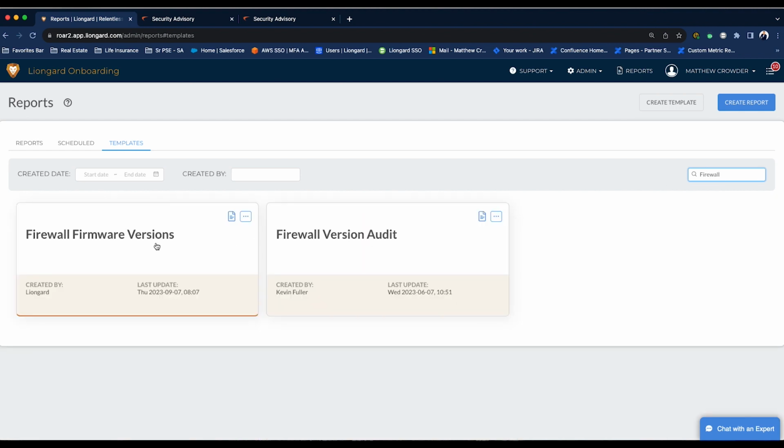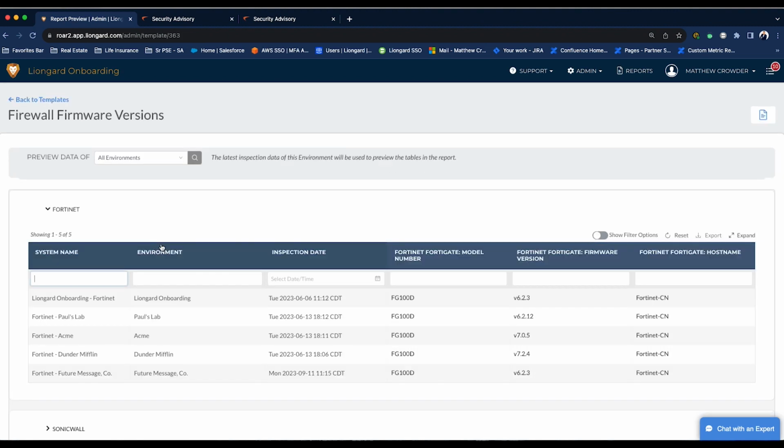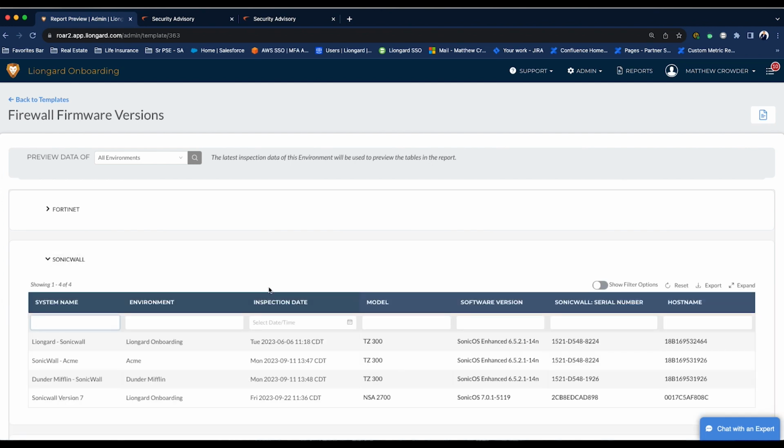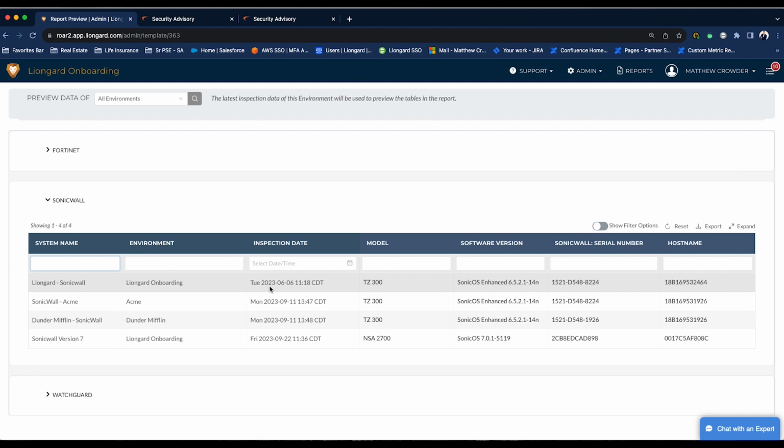We're going to use the firewall firmware versions template. You'll see we have other things here, but we'll just leverage the SonicWall section once we build the report. You'll see that we have some information here already that will help us, but in order to enhance this report, we're going to create a custom metric to add to this report to give us what we need.